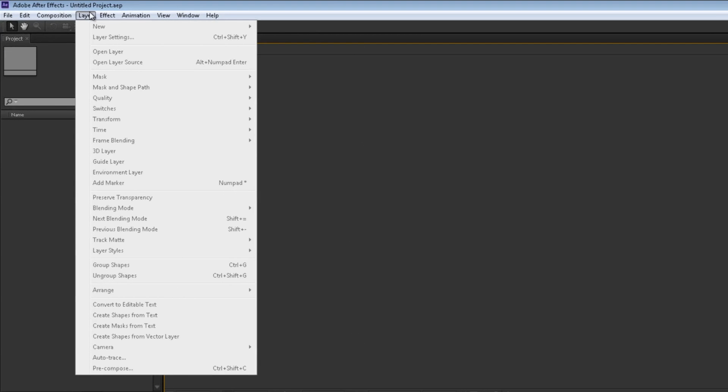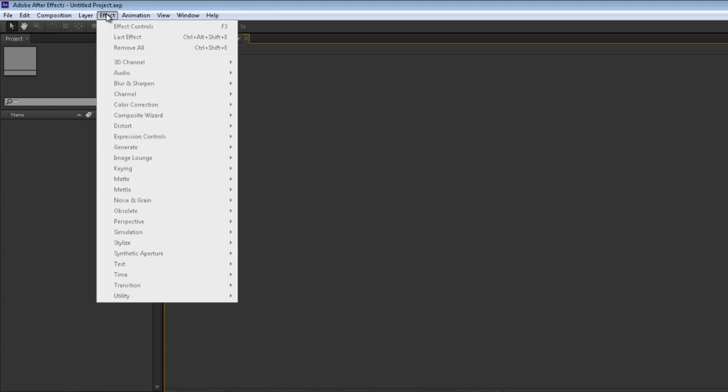Next one along, we've got Layers. Layers in After Effects work in a very similar way to the way they work in Photoshop. So you have different types of media on different layers, and you can apply different effects to those layers. I suppose one of the fundamental differences with After Effects is you've got your timeline, and there's a lot more you can do, as you will find out over this series.